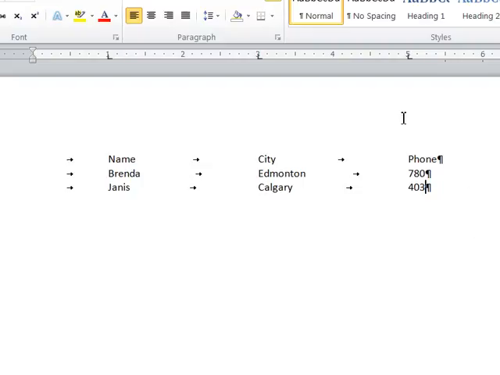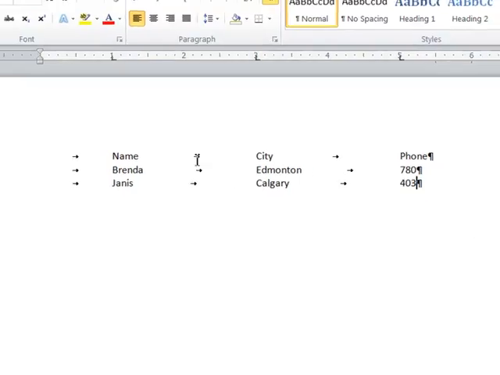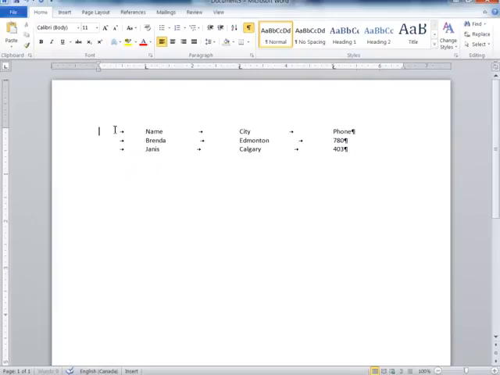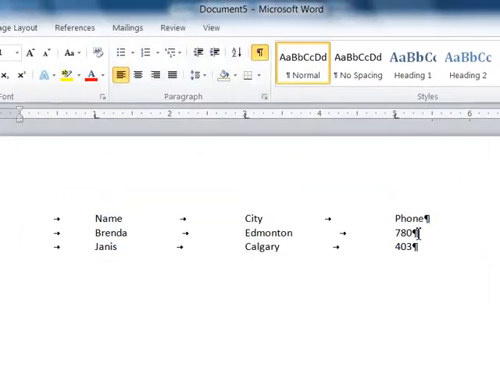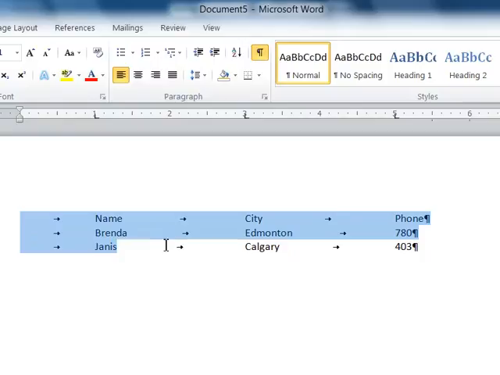Now, if I don't like how my columns are lined up, I always select my paragraph. So with my show hide paragraph marker up here, I can see I have 1, 2, 3 paragraphs, because every time you hit enter, you create a paragraph. So by selecting these 3 paragraphs, I can edit and move my tabs to the left or the right on my ruler.